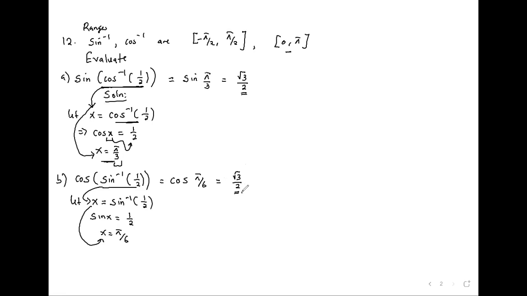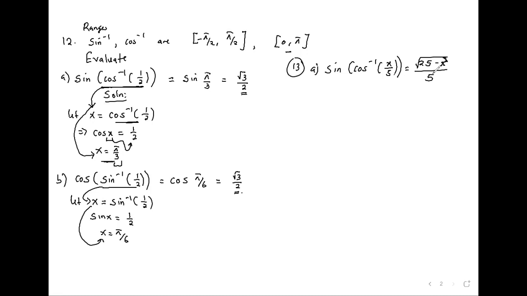Is there anything difficult? Here we only had 2. Okay, maybe you look at question 13. Prove each of the following. A, you have sine, and then inside there's cos inverse that's given as x over 5. Prove that this whole thing is equal to the root of 25 minus x squared over 5.